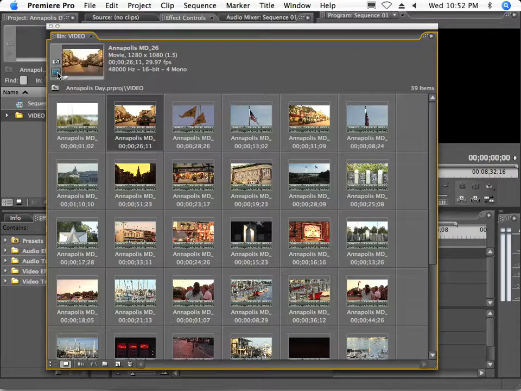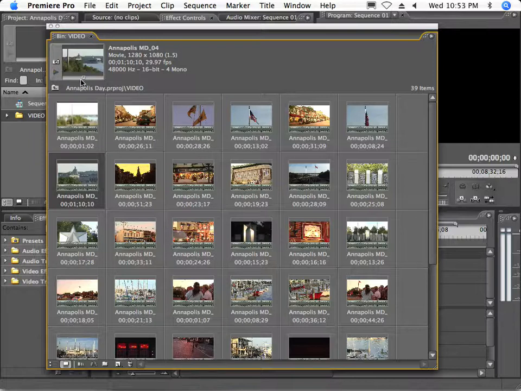So I can just look at this information and say, okay, that's the right clip that I need. You can just, of course, go ahead and scrub it. I can go ahead and reassign a thumbnail if I need to, and that becomes the new thumbnail here. Just really, really nice. So it's almost like having your own little mini viewer directly inside of Premiere Pro, so you can know exactly what's going on.